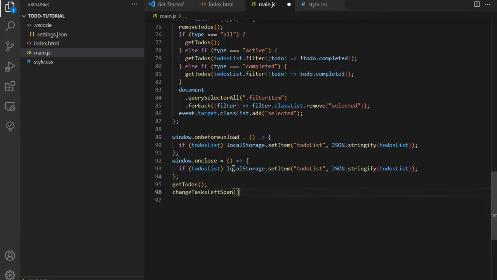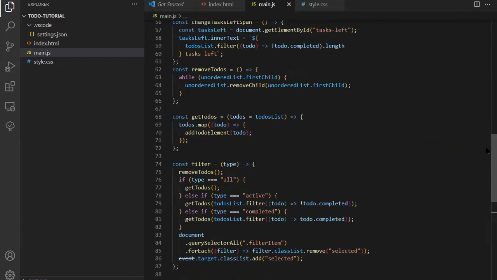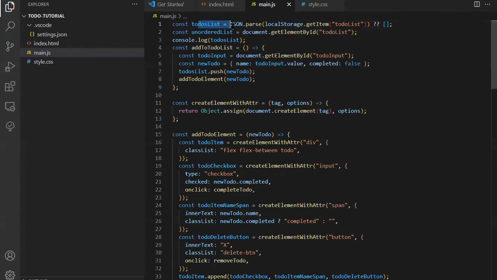And then I just call getTodos so that it will load our to-dos list, which we are parsing.